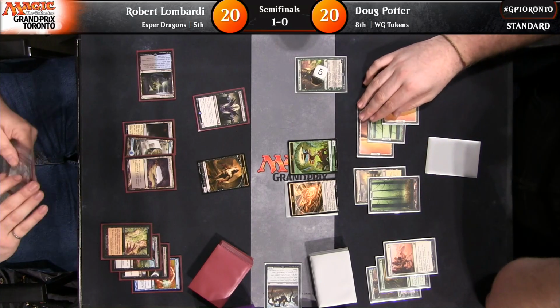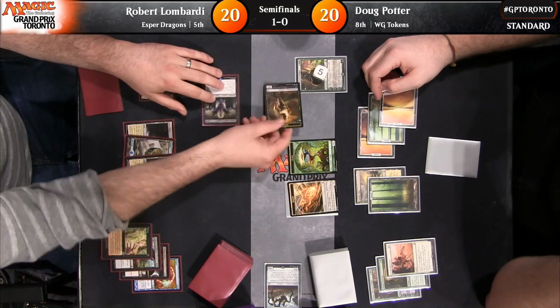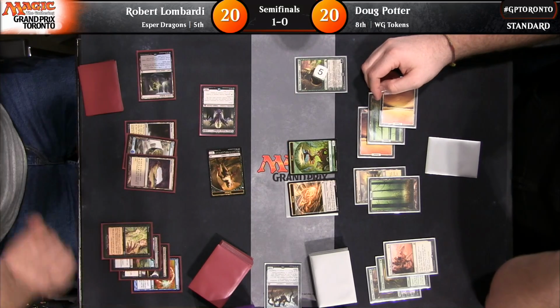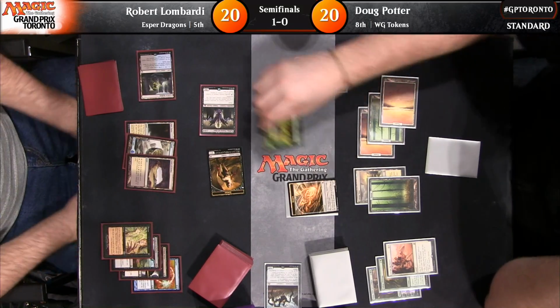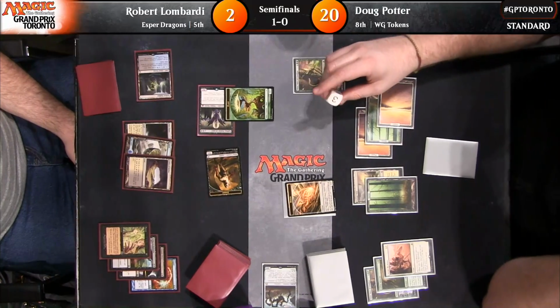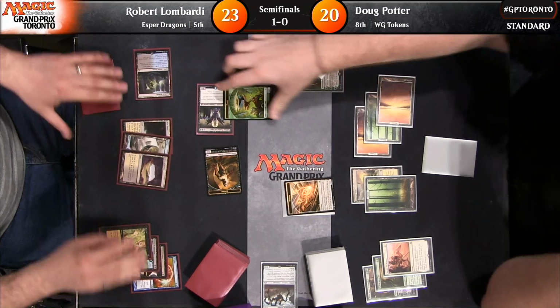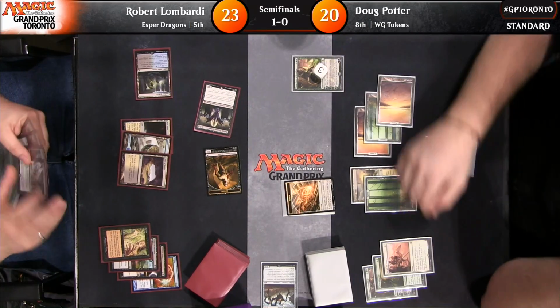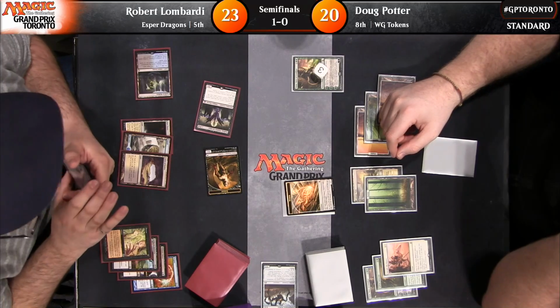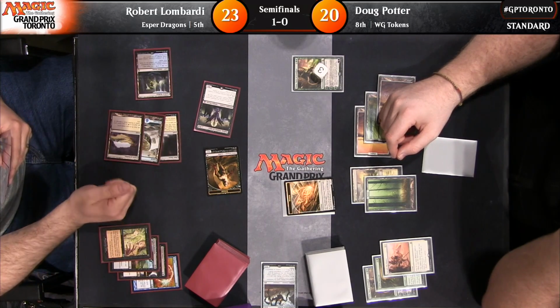Secure the Waste, of course, pairing up quite nicely with Nissa's minus ability, enabling a lot of warrior tokens to get pumped. Robert Lombardi doesn't like that plan too much, starts attacking Nissa down wherever he can. And does Robert have his 5th land for the turn? We'll find out soon enough.